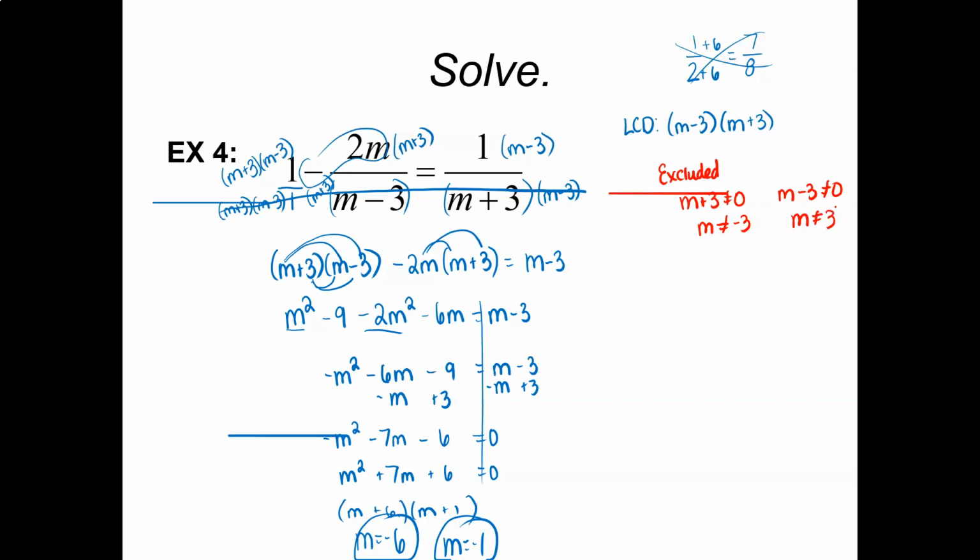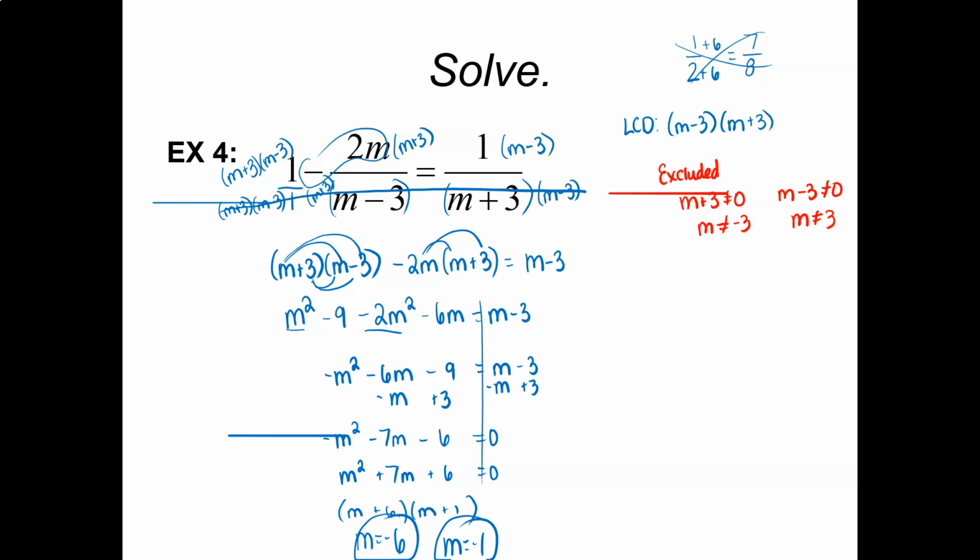Since neither one of my answers are positive 3 or negative 3, then they are the answers I'm supposed to have. So yes, that was a good catch, Wesley. I should have done that at the beginning. It's one that's really easy to forget because it doesn't actually make a difference. We could have forgotten it on this one and it wouldn't change anything about our answers. But there are a few that you'll see where it matters. And I can't remember if I forgot to put one of those in our problems here, but it does happen sometimes.